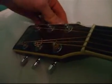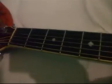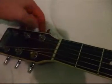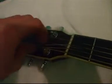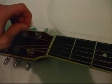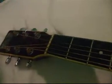Okay, if you want to de-string a guitar, quickly just telling you, just tune all the way down. This is my B string until it is like that, not making any noise. Okay, and then you need to unwrap it from the top, preferably with pliers, but for speed I'm doing it without, just until it's loose enough like that, and then you cut with pliers. Here's where the pliers are getting in, sorry, making noise.